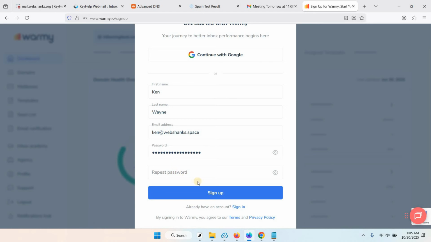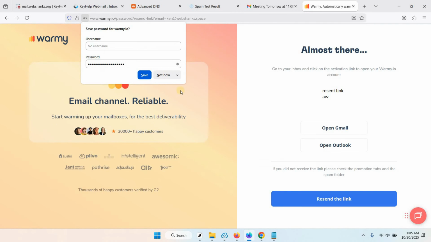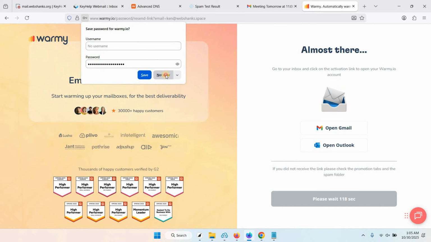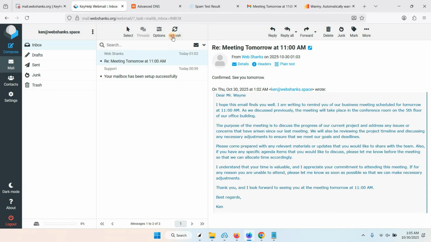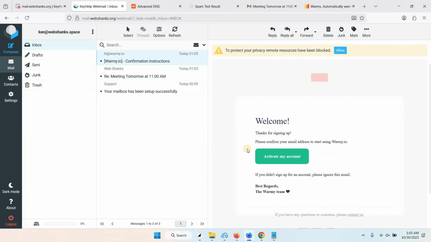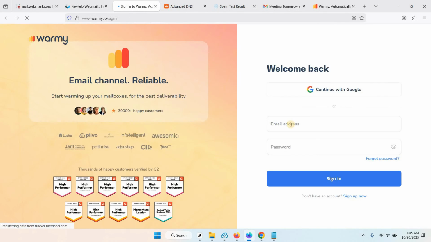You will add the password here and just click sign up. Let's go back to our webmail and let's confirm our warmy.io. Okay, we will sign in.